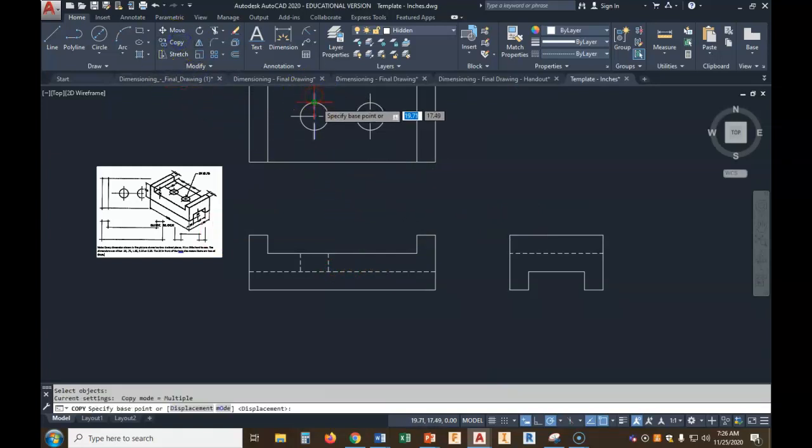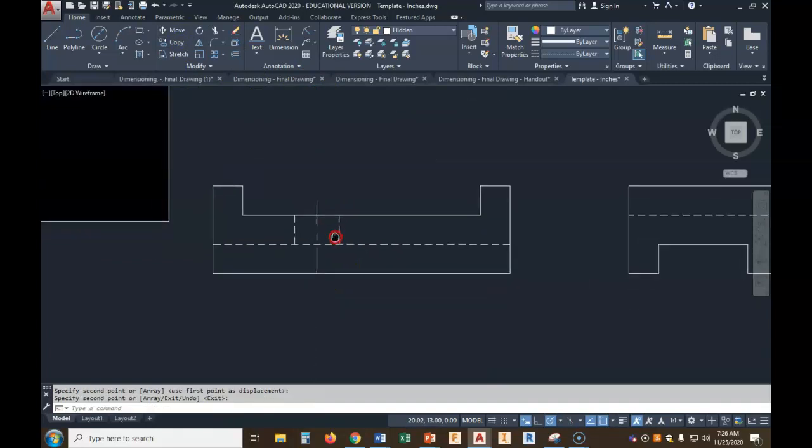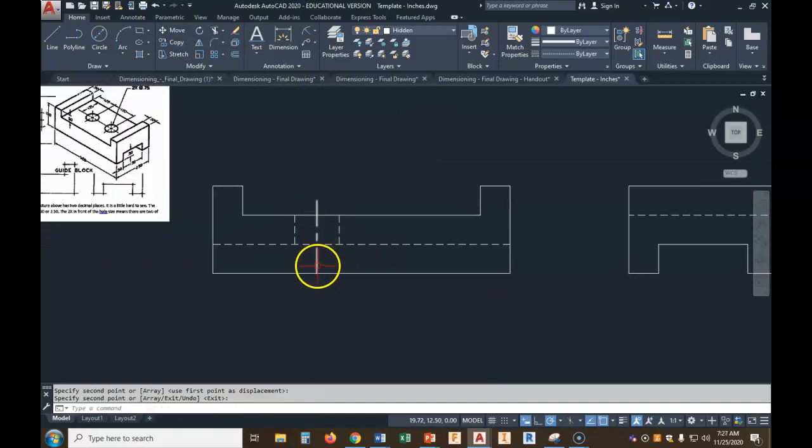I'm going to grab this center line, get it at the quadrant, come straight down, click right there. Now, we know that's 1/4 of an inch up, but look here. This looks a little long, so we're going to drag back to here. Now, we're going to drag down and say 0.25, and let's see. Yep, sure enough, it was too long.